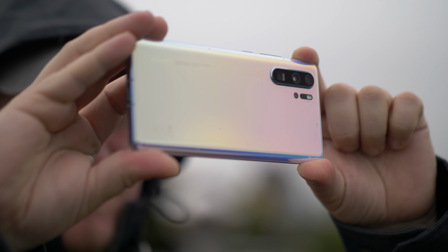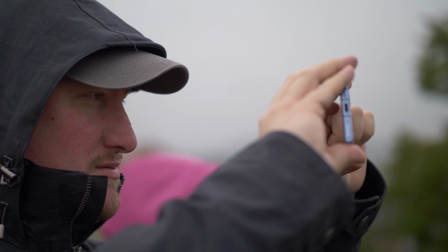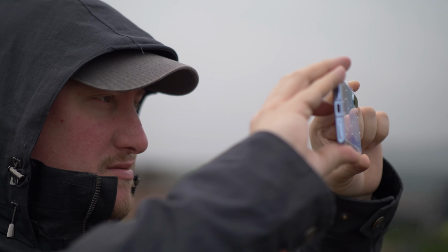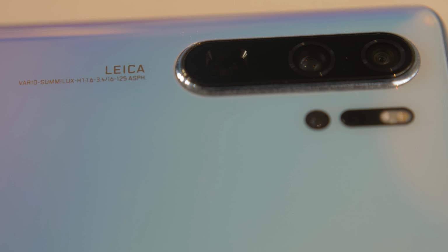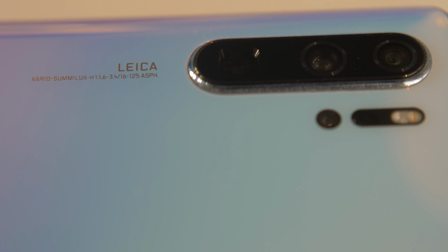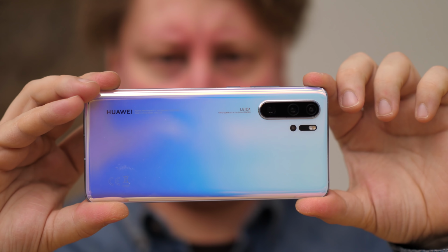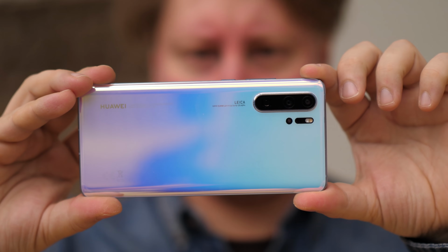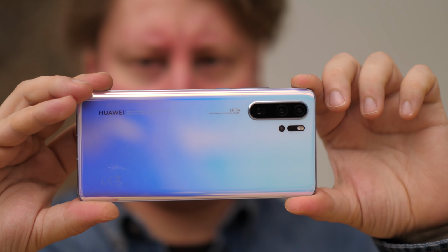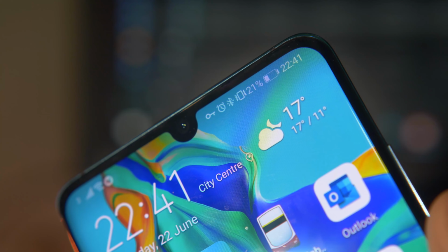Okay then, let's get down to one of the main features of the Huawei P series devices, and specifically of the Huawei P30 Pro. The clue is in the first letter of the model name, P. Yes, the Huawei P30 Pro is a photography powerhouse. You can notice this in the design. That Leica brand and the Huawei logo, they're horizontal and aligned with the camera module on the back of the device. Let's get the selfie camera out of the way though.